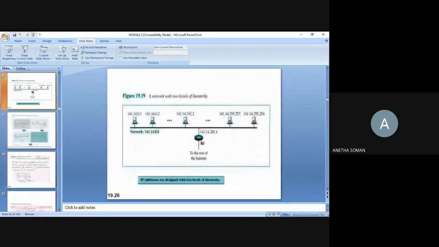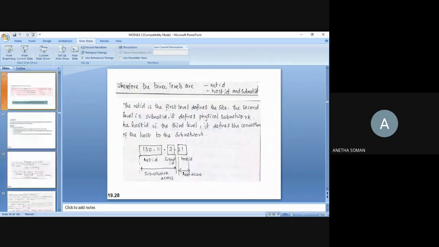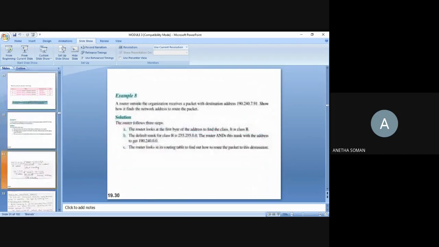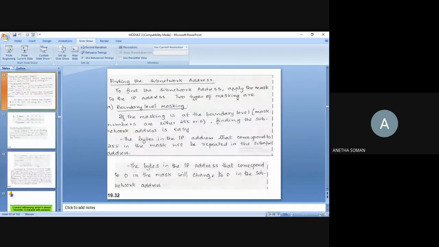And also you have learned the concept of subnetting. If the subnetting concept is not there, you will have 2 levels of hierarchy in the IP address. But if the subnetting concept is considered, you will have 3 levels of hierarchy. And also I have told what is the importance of subnetting. If you want to group your hosts, you need subnetting. You will be doing the subnetting process. Okay. And in order to identify the subnetwork address, you require the mask value. You have 2 types of mask, default as well as subnet mask. And with the help of that mask, you will be able to identify the subnetwork address.